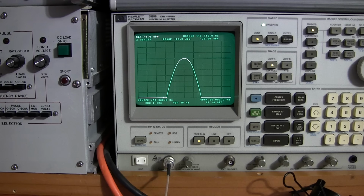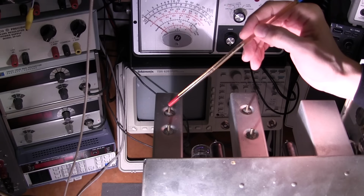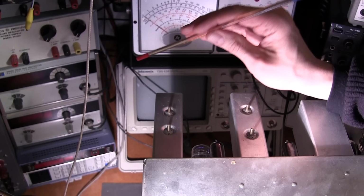So some of the intricacies in the tuning here, if you're going to try and use Hammarlund's procedure of basically coupling at the last IF transformer and then moving your way towards the first one, there's an incredible amount of interlock, just because the other IF transformer is connected to the grid that you're going to be tying your signal into. To give you an example, if we look at the IF transformers on this, they kind of want us to work back, all right? Just say we're going to try and tune this one, and we have our spectrum analyzer tied into the grid of this tube right here. There's an absolutely insane amount of interlock between this transformer and this one here.